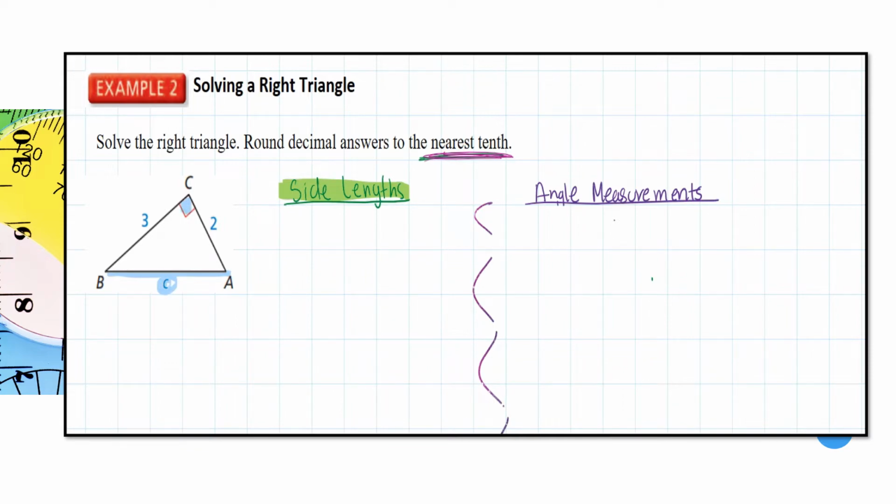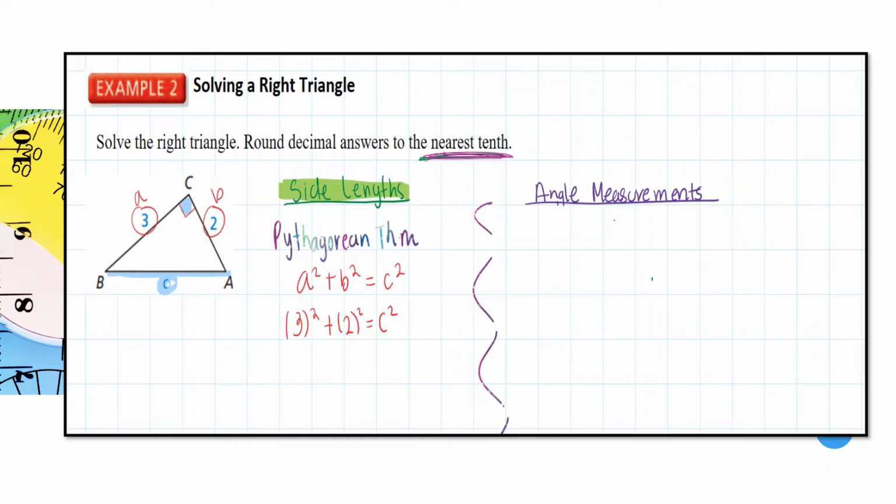To do that, we're going to use the most famous theorem that we have to find the missing side of a right triangle, which is our Pythagorean theorem. If you recall what the Pythagorean theorem is, we square our two legs, and it's going to equal our hypotenuse squared, which is c in this case. I'm going to assign a and b to those lengths. It doesn't matter which one you assign to a or b, because they're both your legs. You're going to square them and add them together.